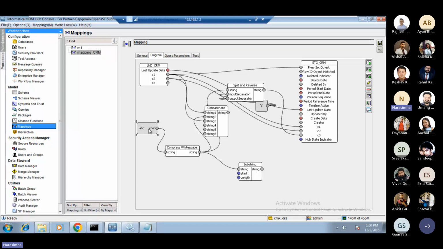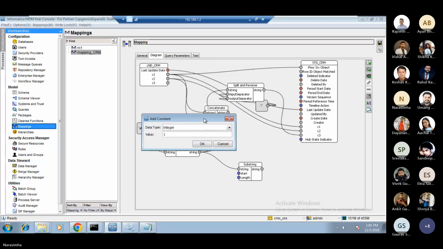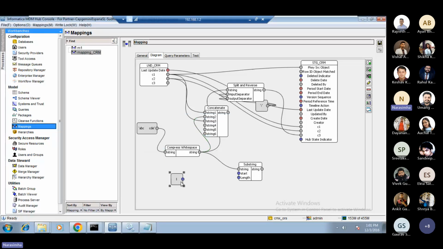We need to extract only the first word. In that case, we can specify the start position as 1, and type will be integer. So please apply this and then connect this 1 to start.